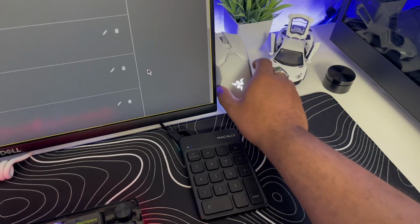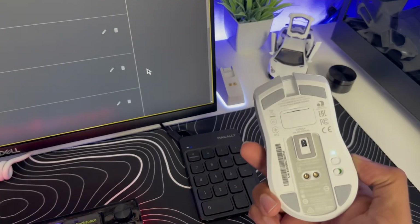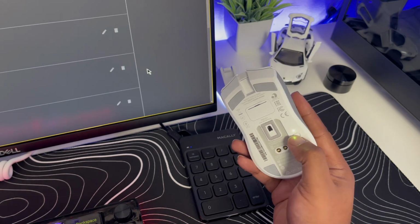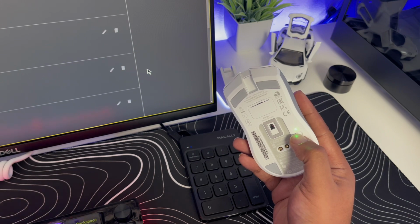As far as I can tell, nothing has changed operationally. You can still set the DPI and I think it still charges on the dock. Keep in mind how well this works and if it will conflict with other RGB software may vary, but let's look at getting it set up.